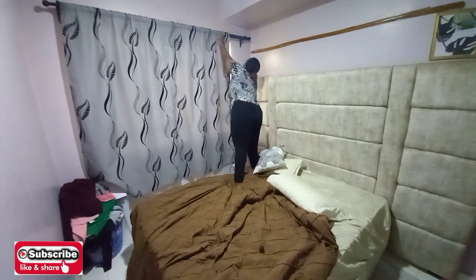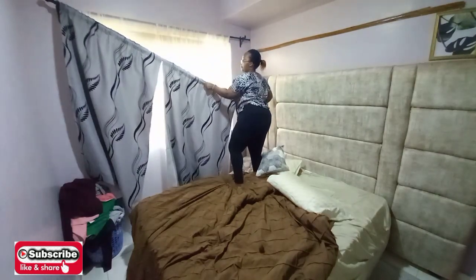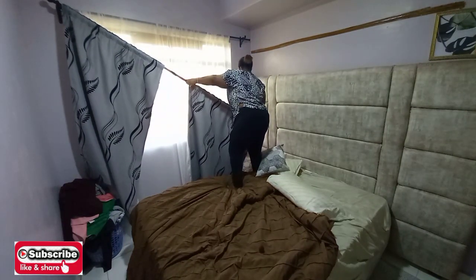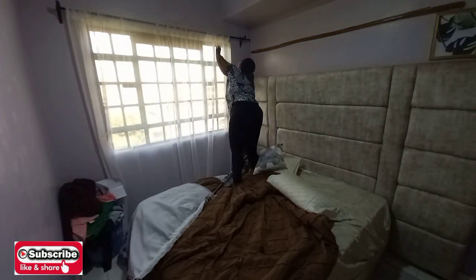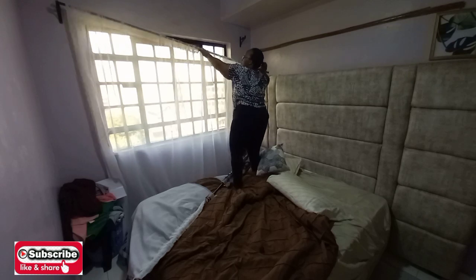My first task will be removing the curtains to enable sufficient light in the room and also to air the room while I'm cleaning. And I normally wash my curtains at least twice a month since I'm allergic to dust.